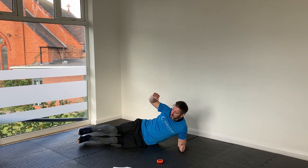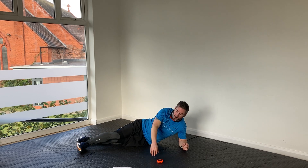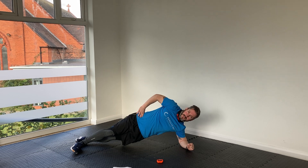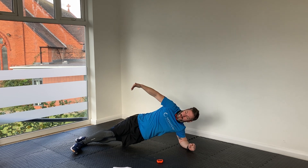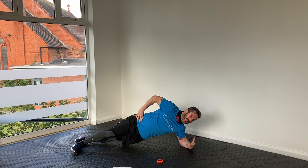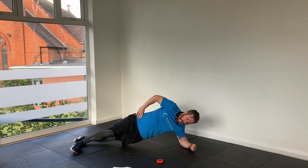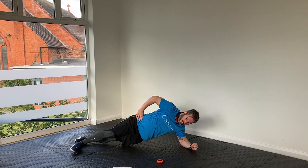If you've been struggling with getting up onto the toes or feet, you can try this with one foot in front of the other. What it does is takes the pressure off the knees a little, but also off the feet and the ankles — trying to stack one foot on top of the other can sometimes be a bit of a challenge. It's really much more about these oblique muscles here, so if it's getting in the way, don't worry about it. Just get one foot in front of the other and hold on.